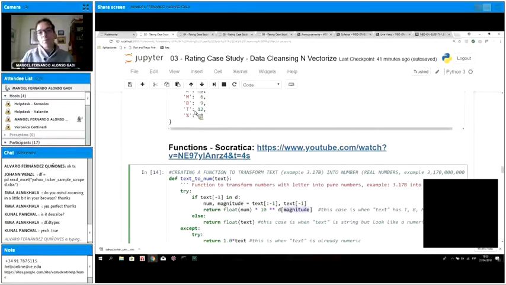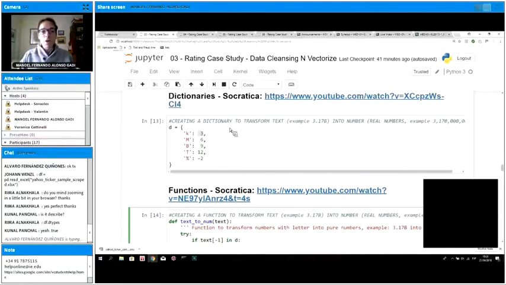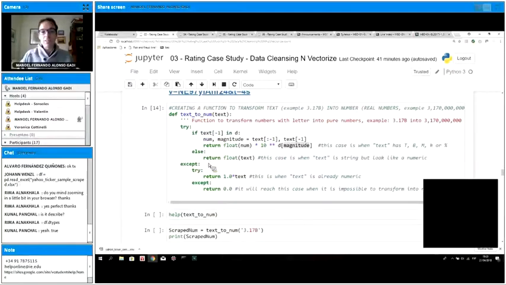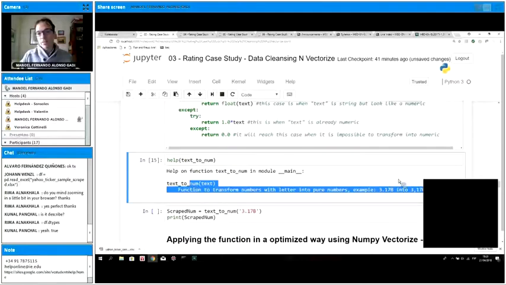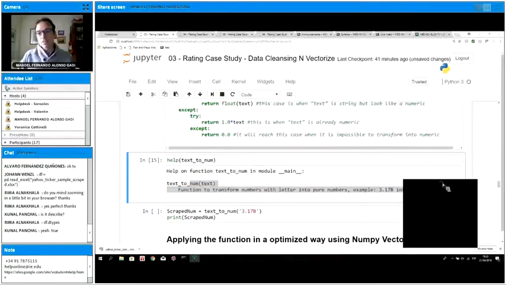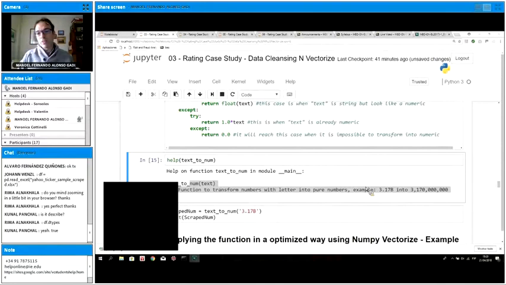The dict M will return a 6. Therefore, we will do 10 to the power of 6. And therefore it will help me transform the B into 10 to the 9th, a T into 10 to the 12th, and so on. This is my function. And because I have, if you remember, the docstring here, if I use help on text_to_number, it returns the documentation. And in this documentation, you can see that what we're going to do is return 3 billion, basically, as you can see here.